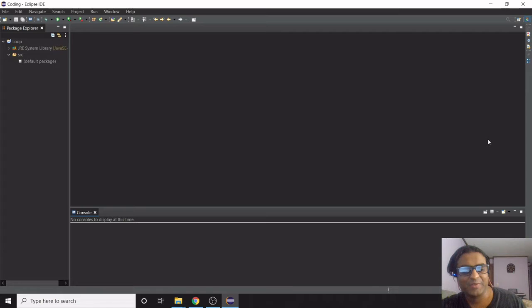Today we're gonna talk about loops. Loops are really important in Java and in any other programming. Today we're going to talk about only one loop, the for loop. Basically, loops help us reduce our lines of code and make our code really beautiful and appealing. So in the following, let's just get into it.